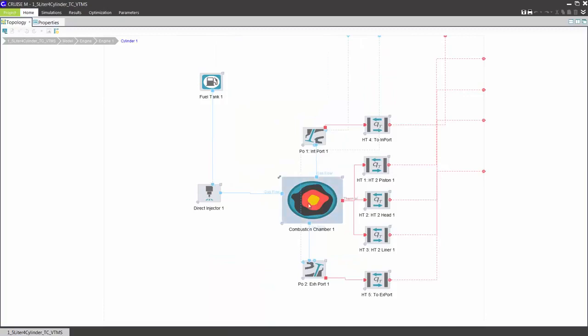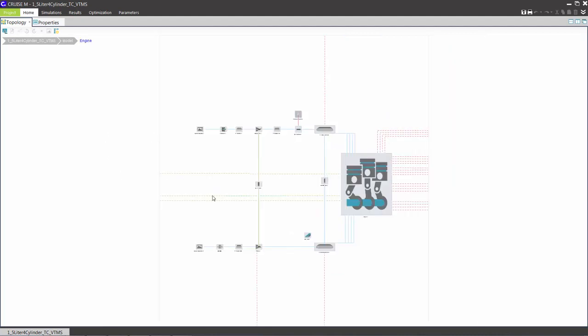In the heart of it all, we have the combustion chamber. This is where the combustion parameters are defined and where fuel is converted into energy. Some heat is also generated during the combustion process and it is transferred to the thermal structure. It is the purpose of these 5 components to establish just how much of this heat generated during the combustion is transferred to which part of the structure. We are considering the heat transferred to the intake port, the piston, the head, the liner, and the exhaust port. We do this for all 4 cylinders. This means that we have 20 outgoing thermal connections.